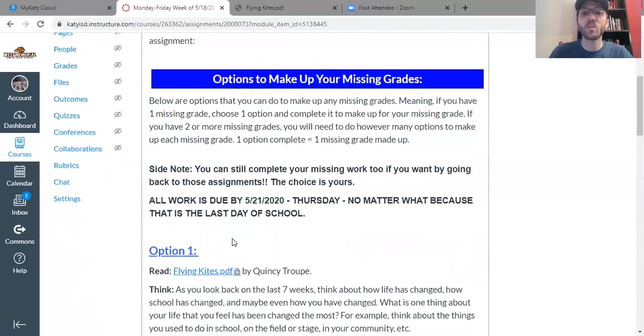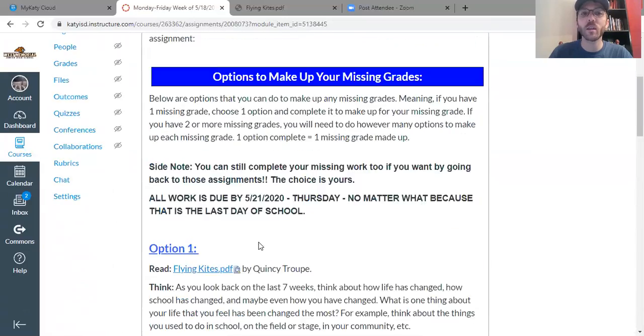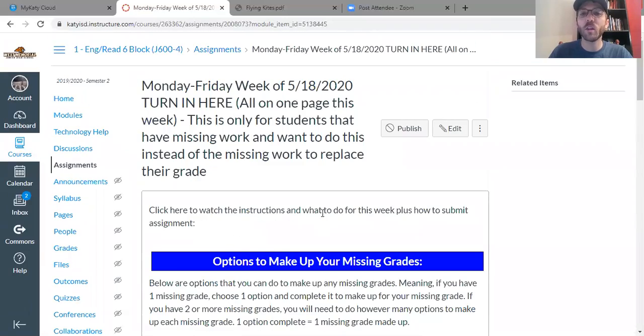But on this page, just go ahead and address it. You'll see all of the same instructions I just went over right here, okay? And then watch this video if you want to learn how to submit this video that will appear here once I make it, because I'm about to make it. And I'm gonna show you guys how to turn in everything, whether you do 1 option or more, or all 6 options. I'm gonna show you how to turn it all in, okay? So give me a moment, let me make that video, and I will see you all then, okay?